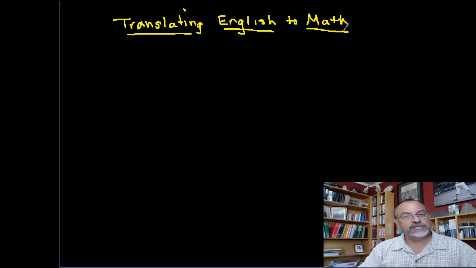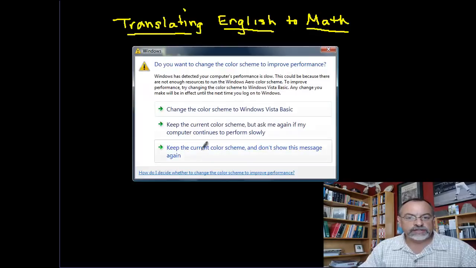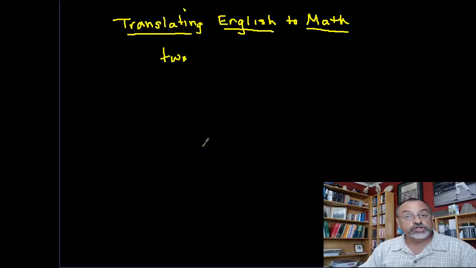And there's a syntax to language, there's an order to language, and math is really the same way. There are things in the English language that when you see them, you want to translate them into the math equivalent. So for instance, when you have the word two in English, the mathematical equivalent of that is this symbol here. We're still talking about the same thing, two. Whether I use the English word or the math symbol, we're still talking about the same thing. And that's really all that we want to get across in this lesson.